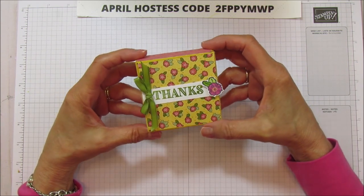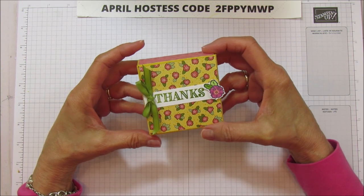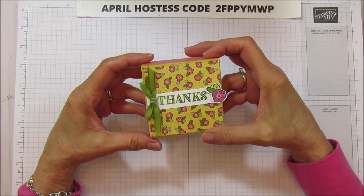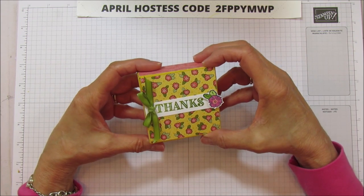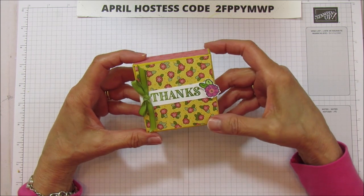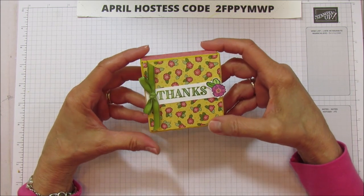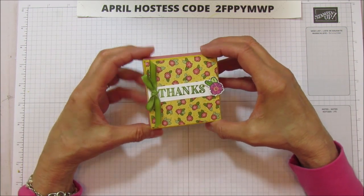I'm actually using one of the new suites that is coming out. It actually is available to customers already. It went available April 1st, and this is the first time that I remember being a demonstrator that customers could order before the new catalog came out. So they released this Ornate Garden suite.